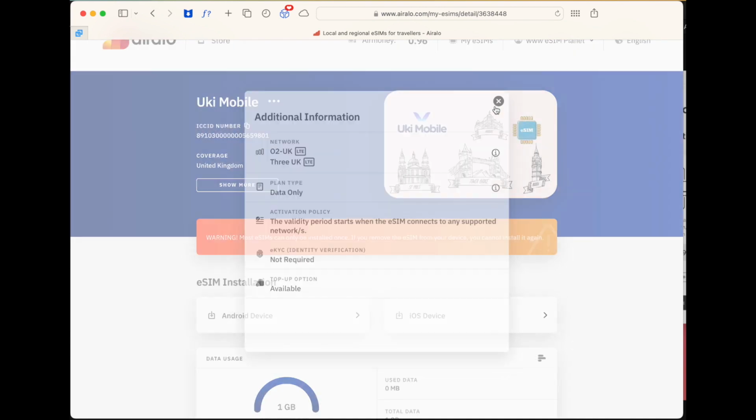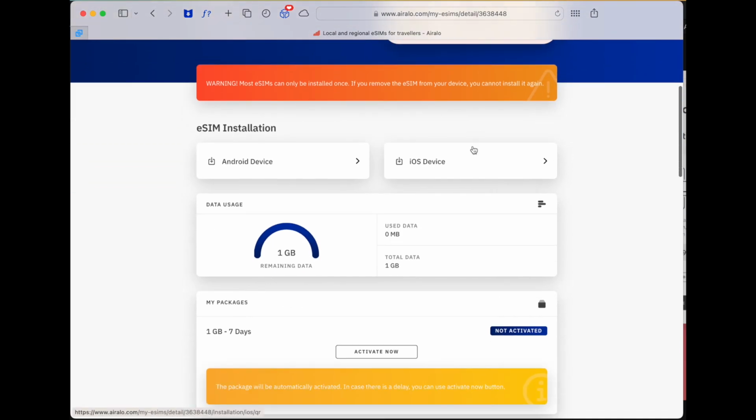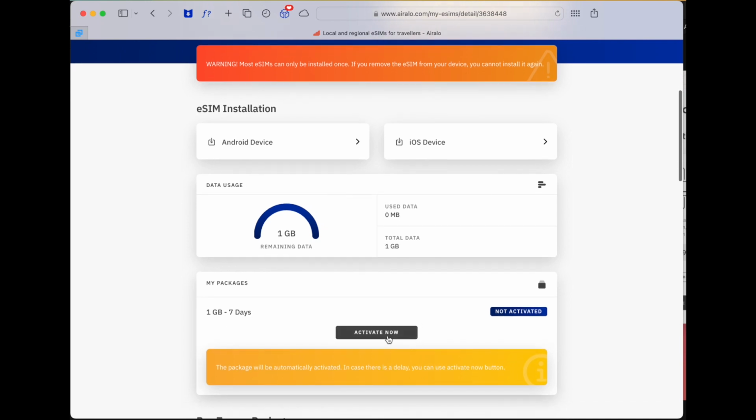We kind of went over this. So just a quick note on this button here that says activate now. You don't want to do that because that'll start the clock running. And also, as we see at the end, it won't activate because it's not on the network. So it'll throw an error. So you don't want to do that.